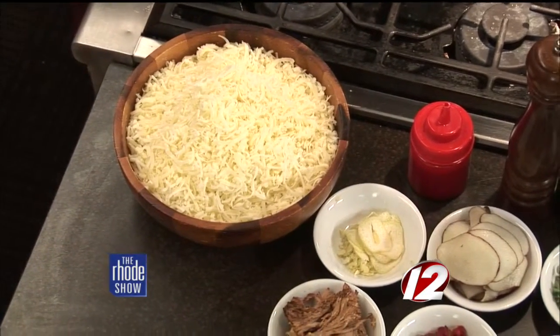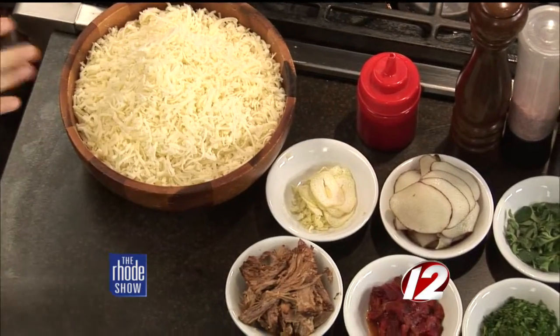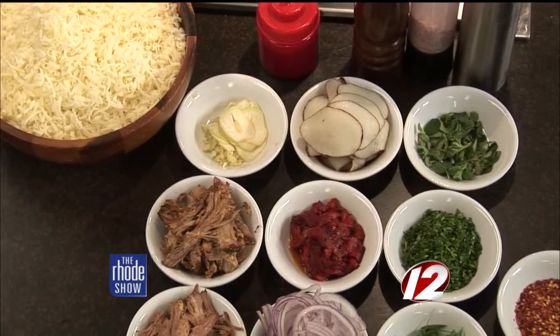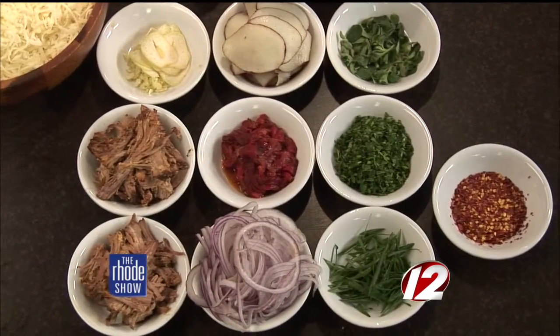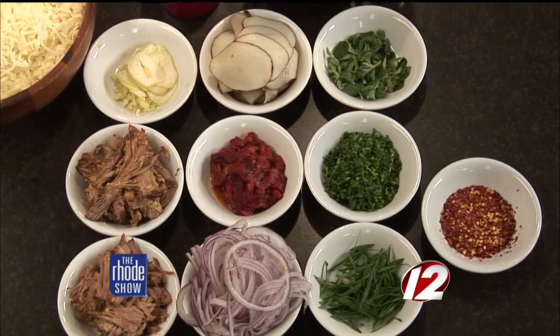So we're going to make two pizzas today. Let's go over the ingredients that we need to put these together. All righty. So for the Tony Clifton, it starts with blanched potatoes, fire-roasted red peppers, red onions, and we have a seasoned, herbed, whipped ricotta cheese that goes down and creates kind of a white sauce, along with our house blend of hand-shredded cheeses.